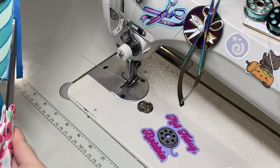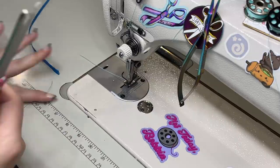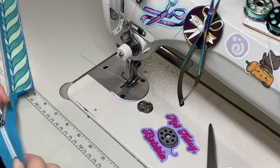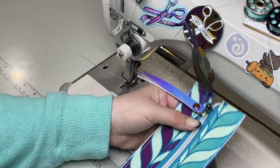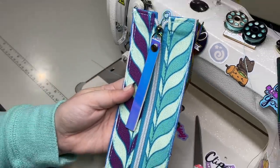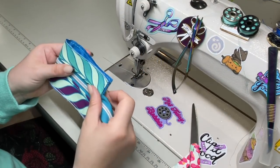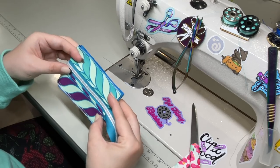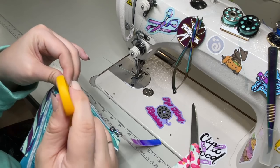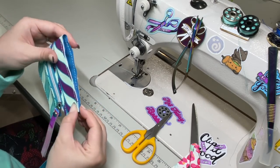Trimming down that excess lining. And then zip it up. Oh my goodness, it's so pretty. I love it. And then I'm gonna mark the center of the panel. I love this fabric so much.